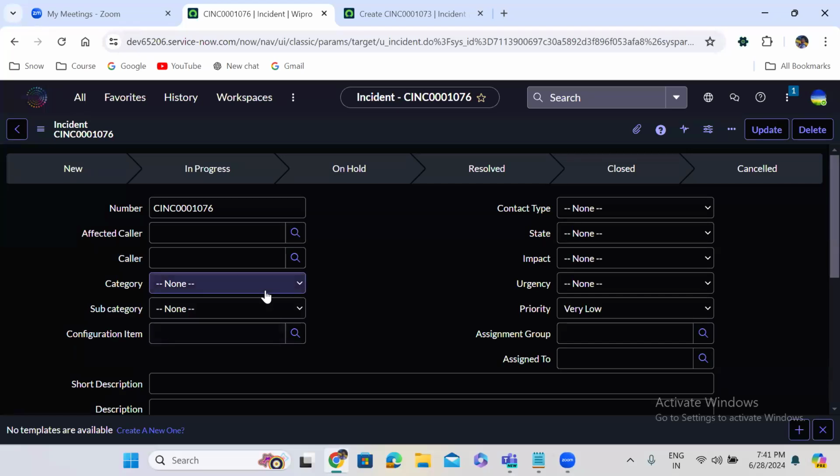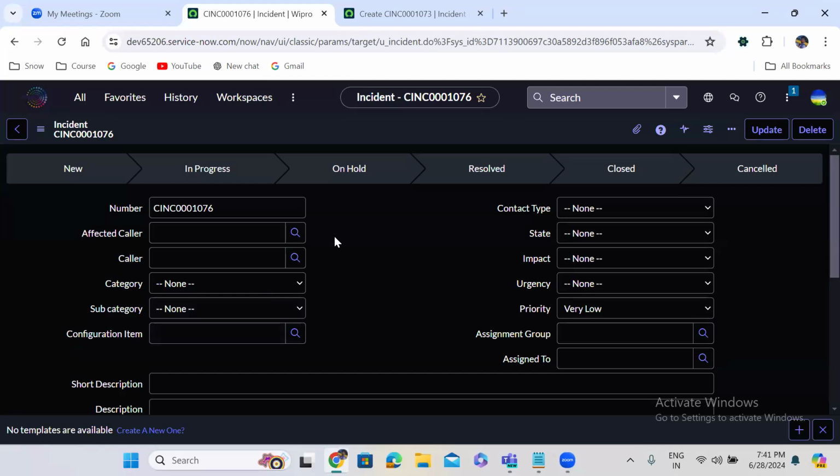We haven't filled any field value, but we submitted this incident. What is there in this incident? What can we do with this particular incident record? It is of no use, right? It is of no use without filling any field value. Submitting a form like that is of no use, right?